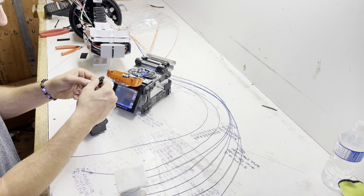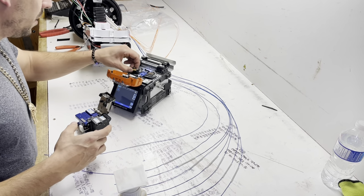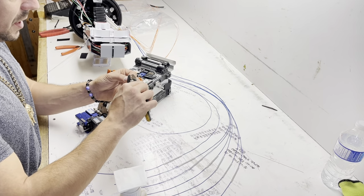Sometimes they don't want to sit nice, but take your time, patience, and you will get it. Go ahead, pop that in. Heat shrinks are already on. Make sure you put your heat shrinks on before you start splicing.